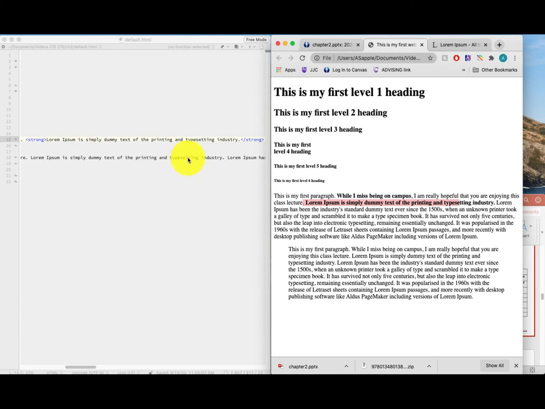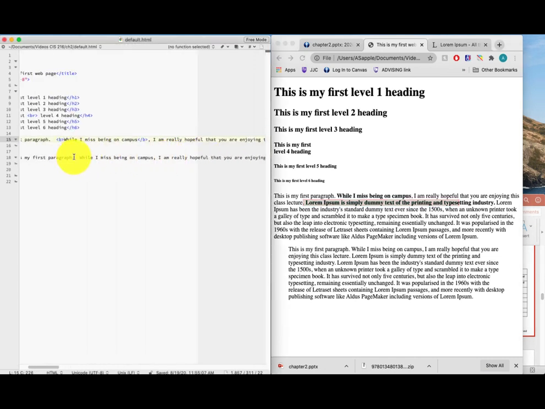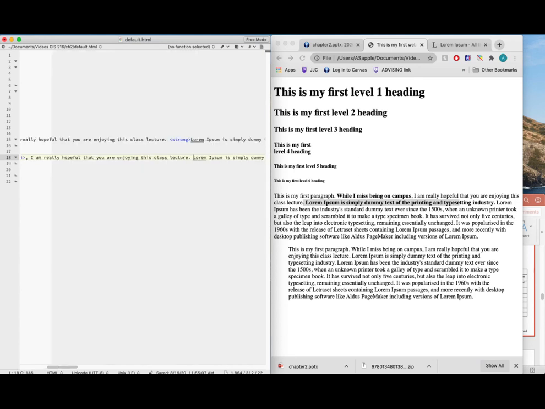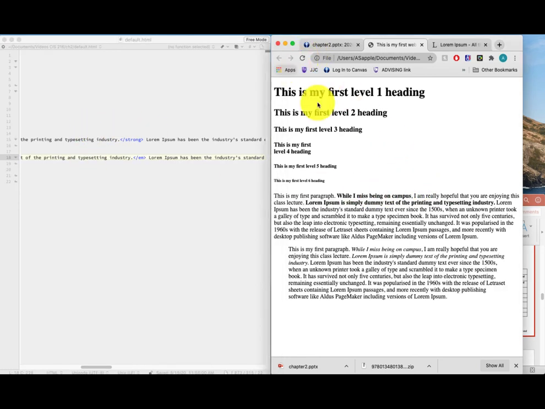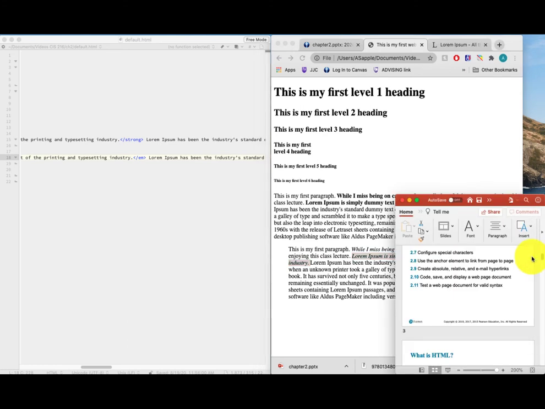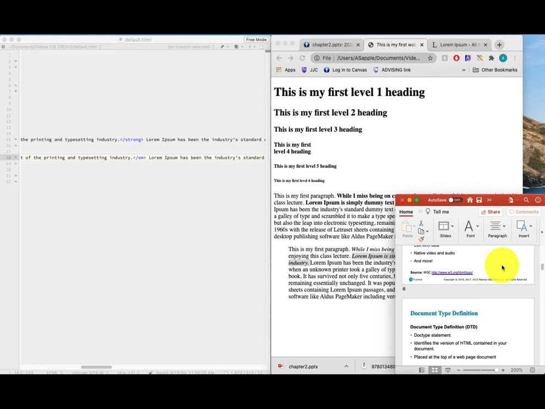If you're not trying to say it's with purpose, it's just a visual separation, then feel free to use the bold tag. And the same goes for i, which is italicized, so let's make this one italicized. Visually, if that's all we're trying to do is italicize, then so be it. If you're trying to draw emphasis so that the screen reader can read it a little differently, and the person listening to your website knows that there's something really important about that, then the screen reader will read it differently. So here we are, while I miss being on campus, and this is the italicized or emphasis version of it.